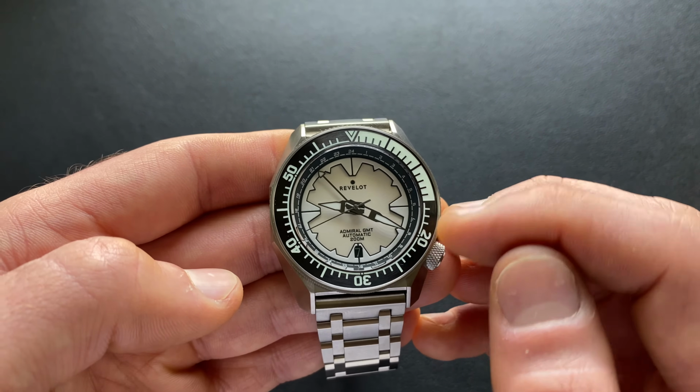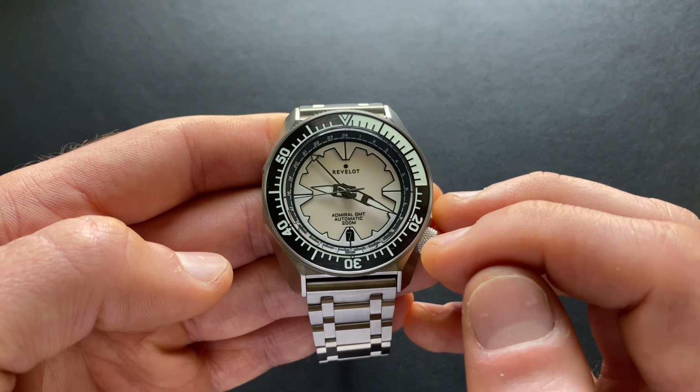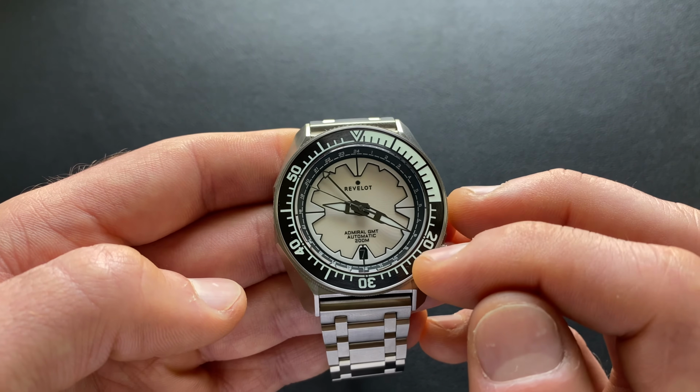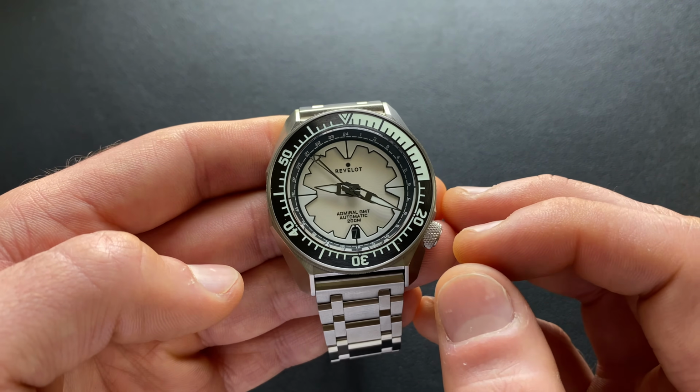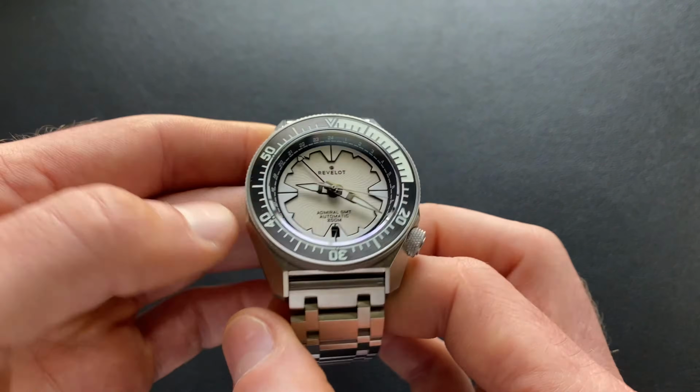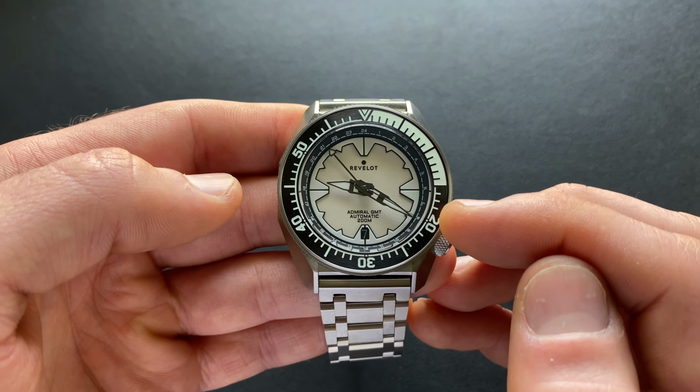The markers themselves are integrated into that quasi-chapter ring that's out on the edge there. So you actually have those hashes that come in to give you your 5-minute indications as you go through. So plenty of legibility despite the different style. As far as the lume, this one actually performs quite well in my experience, but one thing to note is they are saying that the production version is going to have even more applications of lume, so it should be even more intense. But this being a full lume variant, you've got it on the hands, the dial, all around the bezel, all over the place, just packs plenty of lume punch, and anytime I've looked at this, it's been glowing very distinctively.